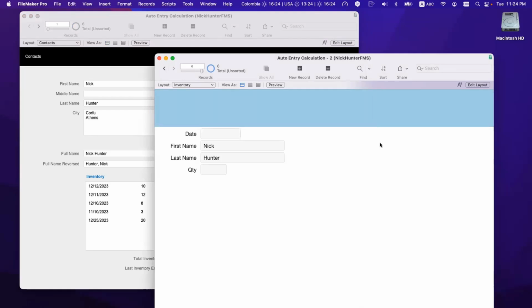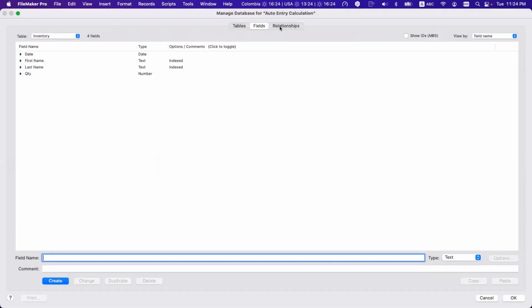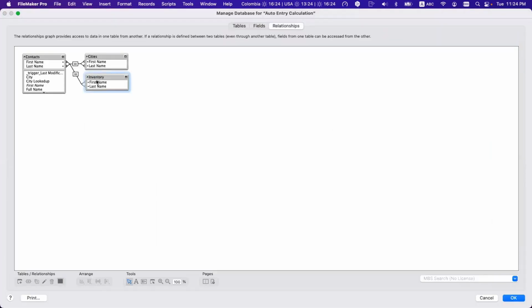How do we do that? Well, we have a relationship between this and this. In FileMaker, a relationship works that way or that way.